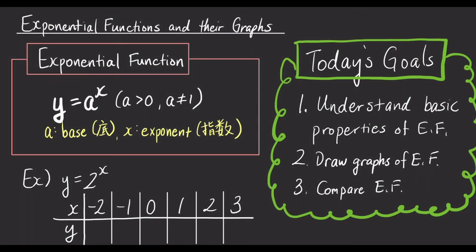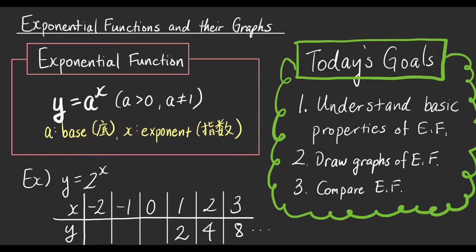Okay, let's take a look at an example. y equals 2 to the x. For example, if x equals 1, this is 2 to the 1, or, as you know, that's just 2. If x is 2, this is 2 squared, and that's just 4. And if x is 3, you get 2 to the third power, which is just 8. And you can see this gets big very quickly. 2, 4, 8, 16, 32, 64. Very quickly, this gets really big.